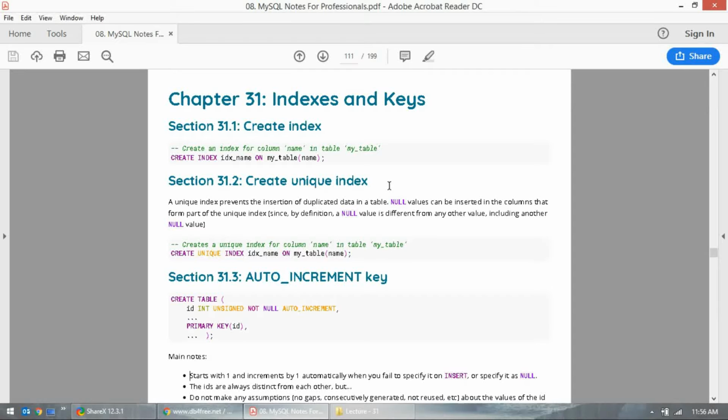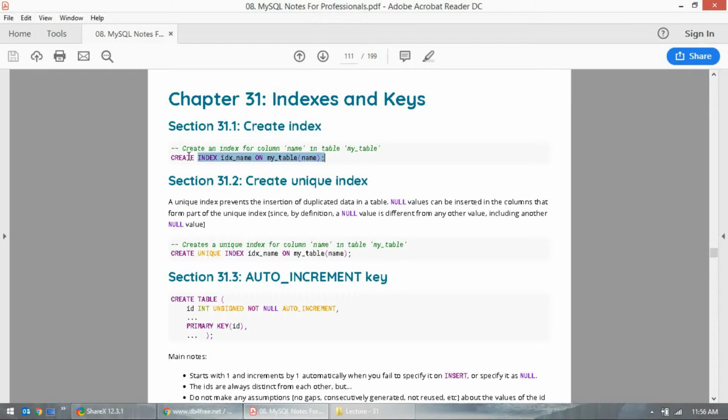You have some broad range of how the database works, and you can jump in as a tester, a developer, an architect, or an administrator, because you have knowledge in all the above. Okay, that's the introduction part. So let's go to indexes and keys. How to create an index?